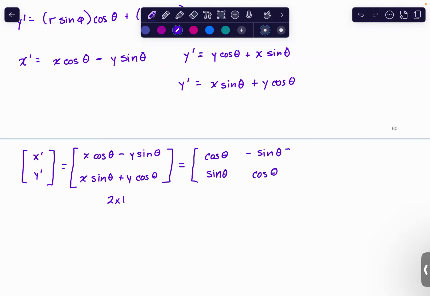So we've hit on something that you can actually just look up and use in the future. But you see this first matrix here with the trig functions? This is your standard rotation matrix. So it's usually like r theta. That is just a standard rotation matrix, and you can look that up.